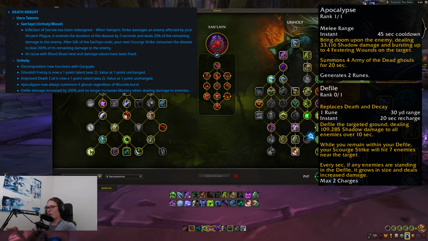All right, that was that round. Some very interesting changes. I'm very happy about the Sun line. I feel like it's much more intuitive now. I feel like the general vibe here is you're going to probably stack up a couple of wounds before you press Dark Transformation, go into your window, and then you can do the Scourge Strike, Death Coil kind of weave.